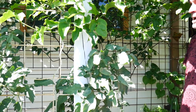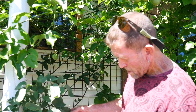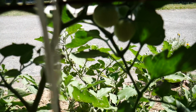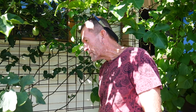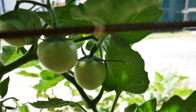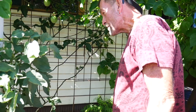So Greg, can you tell us the story about this tomato that you've got vined up here on the trellis? It just looks so healthy. Yeah, this tomato just popped up in the middle of this spinach last year. So I've just let it grow like a vine. I've sort of entwined it in this bit of Rio. Yeah, it's been the best producer I've had since. It beat all the other ones.